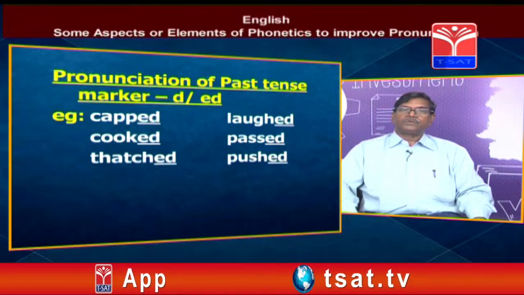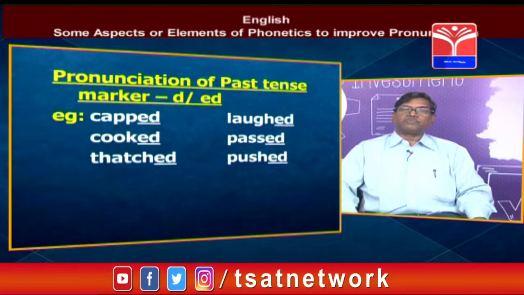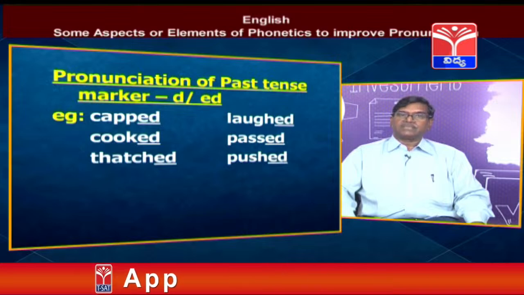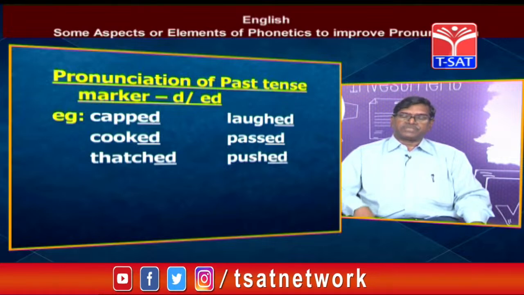Capped, cooked, laughed, passed, thatched, pushed. It is not "pushed" with a D sound, it is not "passed", it is not "laughed", it is not "cooked", it is not "thatched" with a D sound. No. The past tense marker in such cases is pronounced as a T. Capped, laughed, cooked, passed, thatched and pushed.